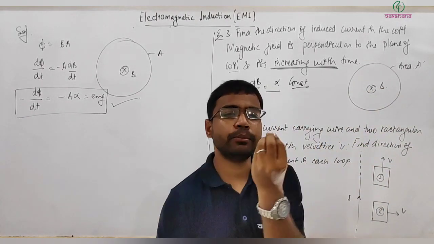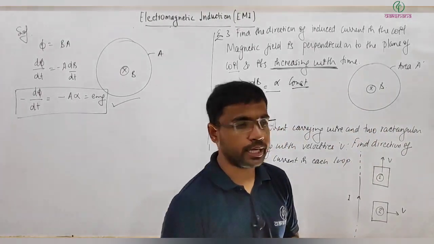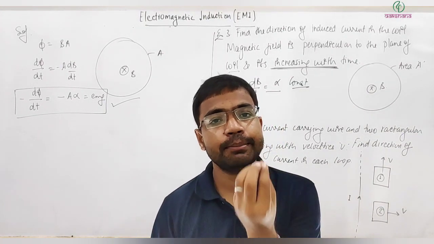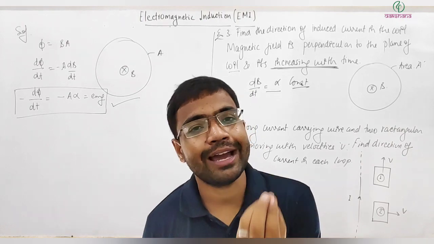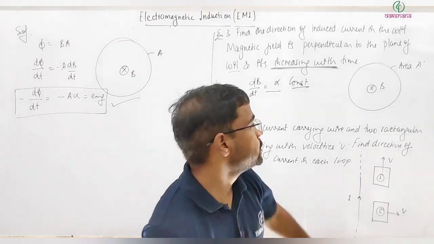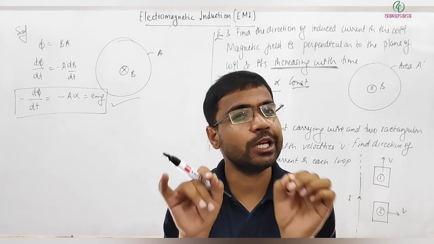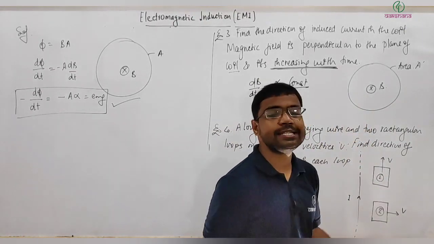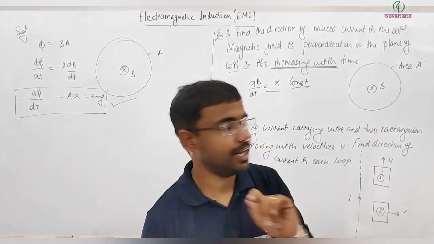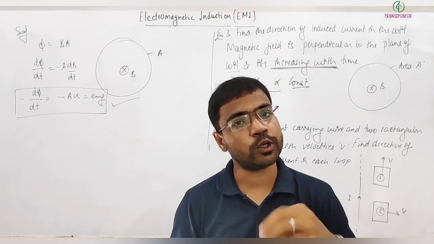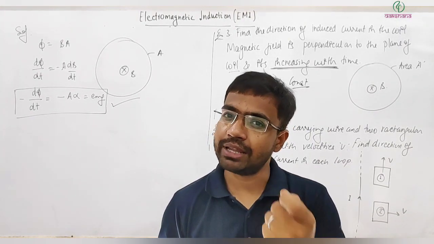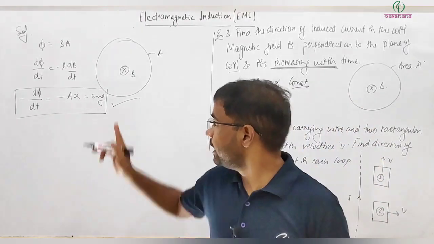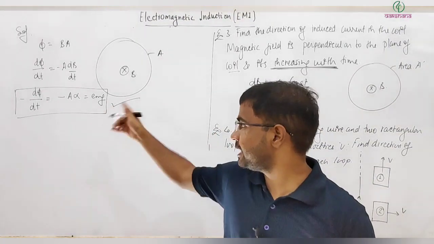Let's say at some moment of time 10 field lines are crossing, and the field is increasing. If the magnetic field is increasing, the number of magnetic field lines will also increase, or I can simply say the flux will be increasing. Just to make you understand, the number of field lines crossing this area at some moment is 10, and now it's increasing with time. After some time it will be 11, 12, 13, 14, 15, and so on. So flux through the coil is increasing, and that's why there is EMF, with magnitude given by minus A into alpha.